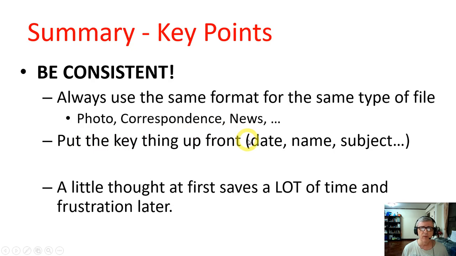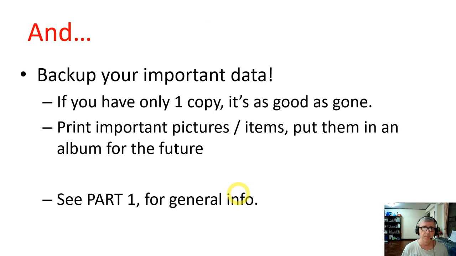Put the key thing up front. If the key thing that you want to sort on is date, like with family pictures, you want the date up front typically, put the date up front. If it's name, like with work, you want to put the customer's name, account, whatever up front, do that. Okay, a little bit of thought at the beginning saves a lot of time and frustration later. It's very time consuming to go back and find things or to rename them.